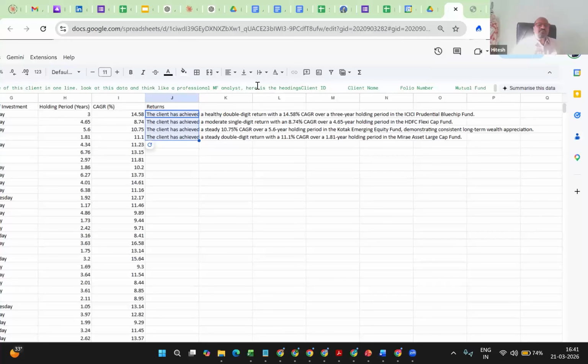For my earlier example, I'm using Claude free version. I didn't use ChatGPT for that. Claude is free, but only gives you 4 prompts in a day. For ChatGPT to analyze an Excel sheet, you require ChatGPT's Go version, which is 400 rupees a month. But for all Indians today, ChatGPT Go is free for 12 months. You can use it free of cost for the next 12 months automatically.